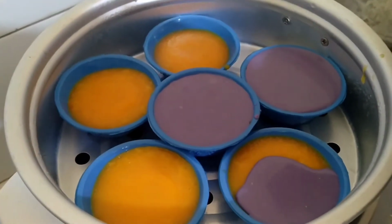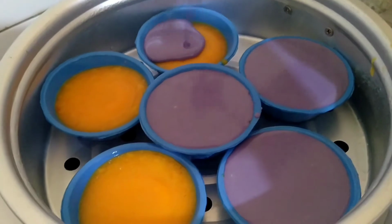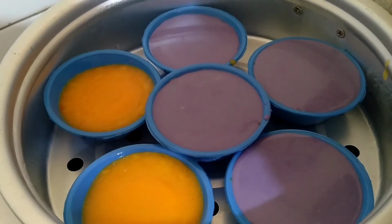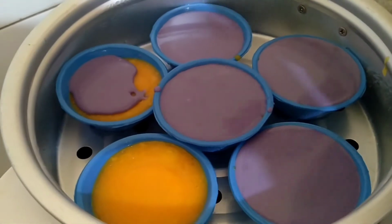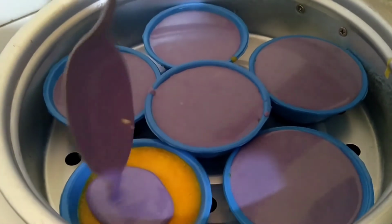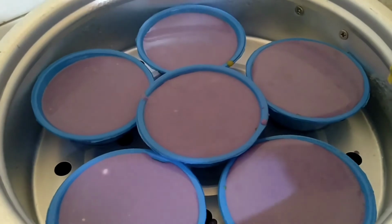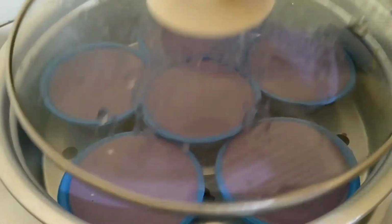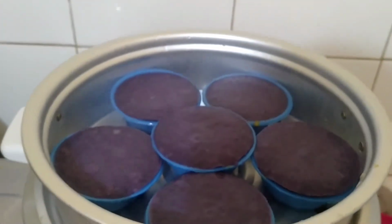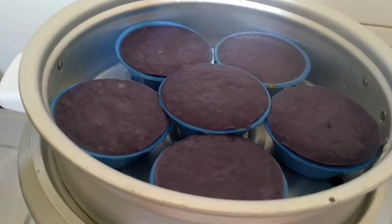So, tansyahin na lang, guys, kung baka umapaw. Let's put the lid back on. So, guys, let's check after 1 minute. Oh, so, ayan na, guys. Ayan, so, okay na po. Luto na siya.